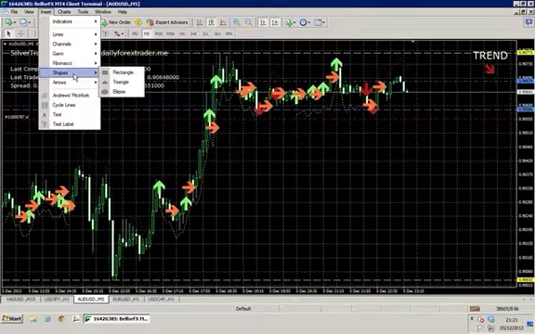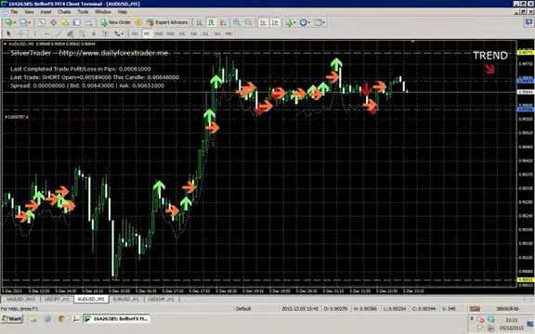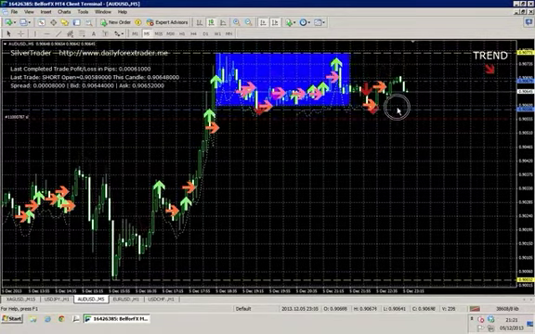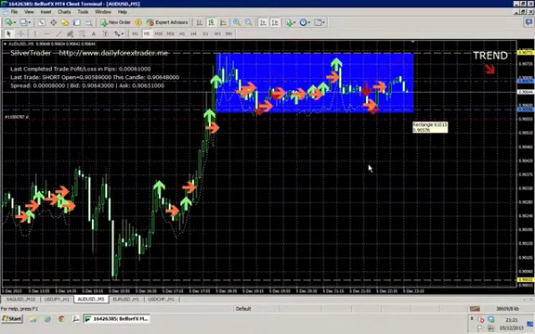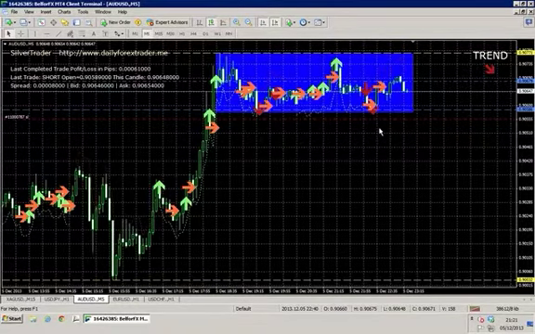Insert a rectangle just to show you, and you'll see how the software actually has marked out exactly what the limits of the congestion are, more or less. It's just there. So there's the congestion that the software showed me. It showed me because look at all the orange arrows.